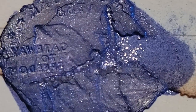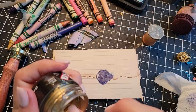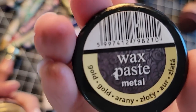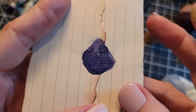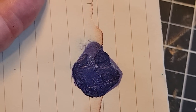So, in a pinch, I probably just got rid of the entire. No, not bad. I wonder if I put the. Oh, back up there. Way too close. I wonder if I put this on, if you'll be able to see the imprint better. Let's try. This is gilding wax, metallic paste in gold. Okay, here we go. Smells good too. Let's just see. Take it close. Watch the excitement. See if we get anything.